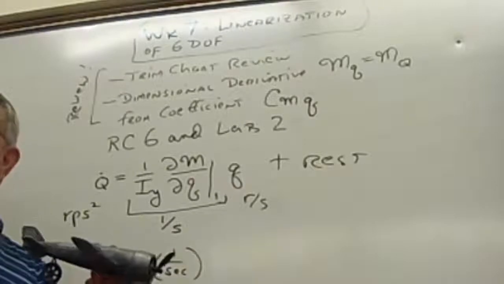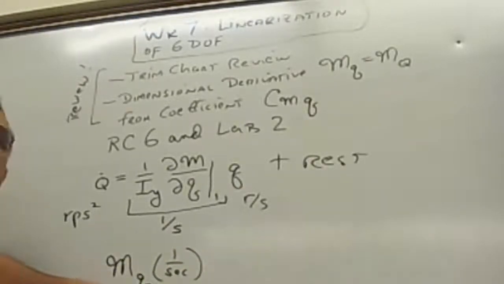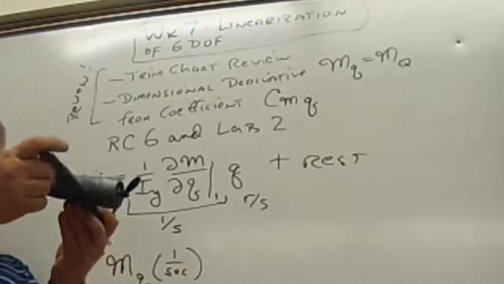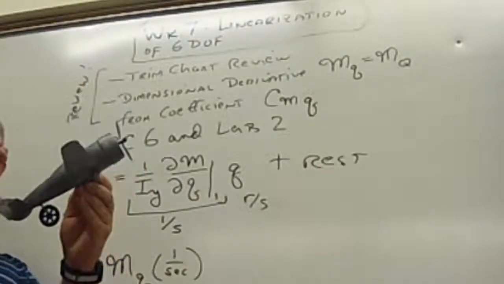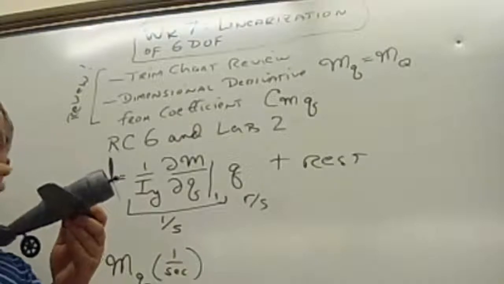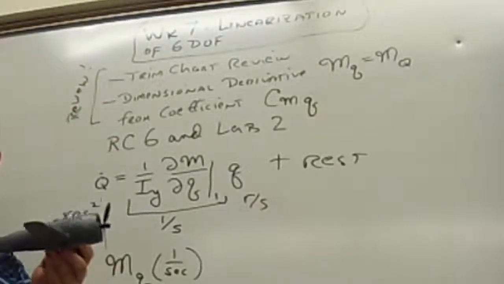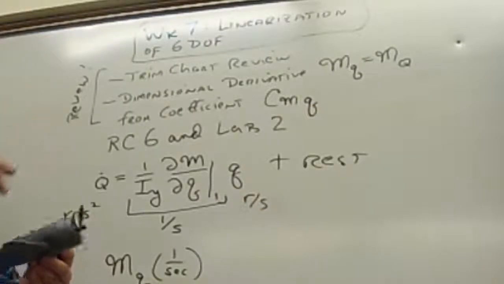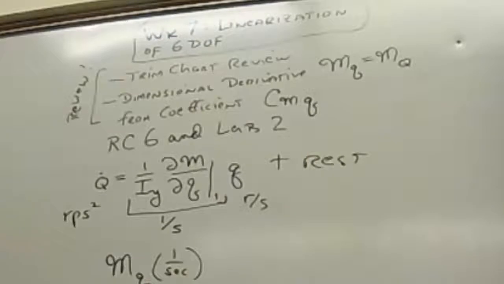So that kind of summarizes what I expect you to know from all these stability derivatives. This is pitch damping. The sign is negative for stability, right? And physics says that it will be negative whenever I have a positive Q. The moment from the tail moving, or the Q from the tail, is going to be negative. And you can convince yourself that's the case, even if it was a canard, you can convince yourself that would still be the case. There would always be an opposing moment. So, this is pitch damping.